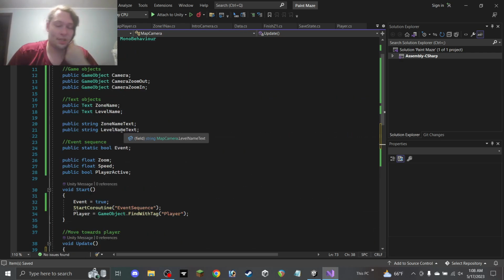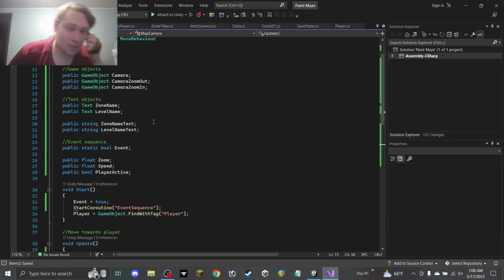I realized something. The level names do change, and I gotta figure out what I plan on doing here. Do I plan on having several different level names inside of this script? That's a good question. I guess that's something I have to worry about at some other point. But the level name text would then change multiple times.